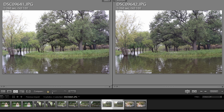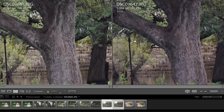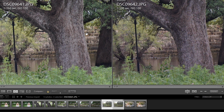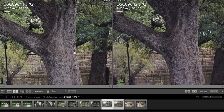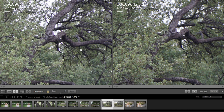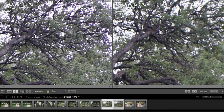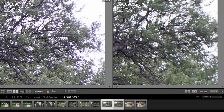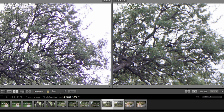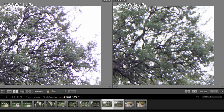This next shot is done at f5.6, and I focused on this tree trunk here, so we'll take a look and see which one is sharper. This is, I'm going to say, a draw. I don't see much of a difference here. Okay, so this a little bit more sharp here. This is getting soft. And wow, that is some chromatic aberration from the 7artisans lens. So that is not good. When you look at the Neewer lens, it's just soft.